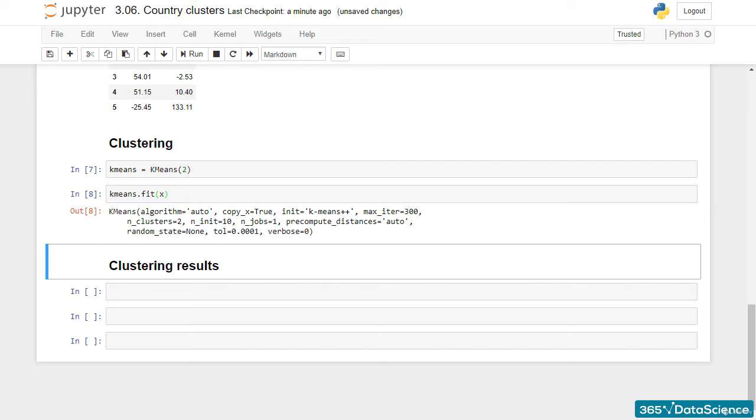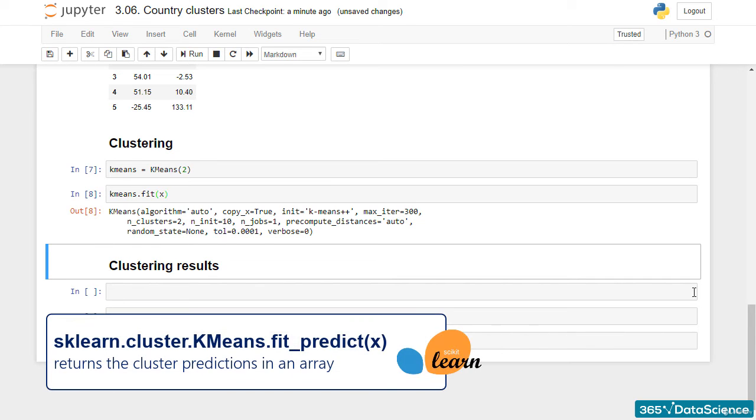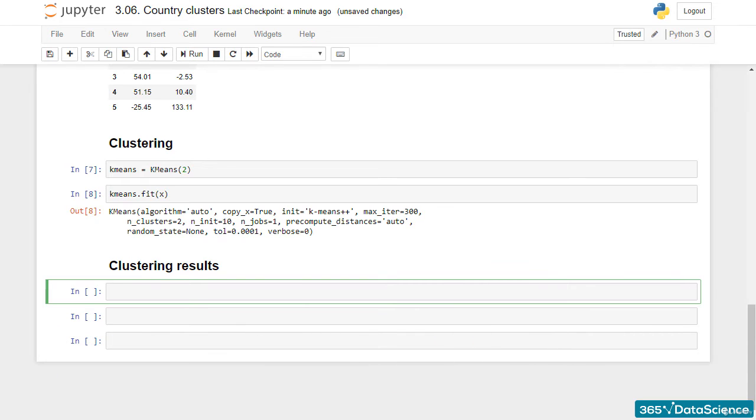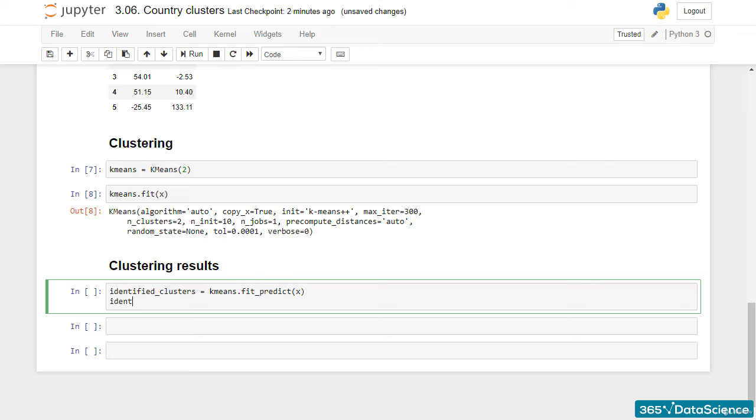Usually, though, we don't need to just perform the clustering, but are interested in the clusters themselves. We can obtain the predicted clusters for each observation using the fit_predict method. Let's declare a new variable called identified_clusters equal to kmeans.fit_predict with input x.